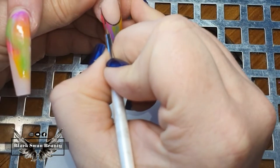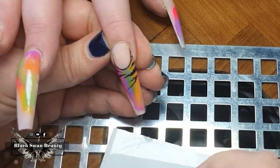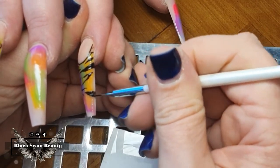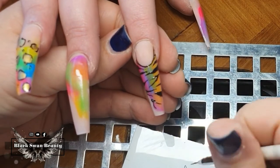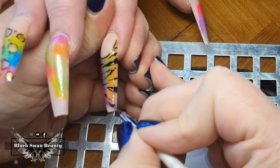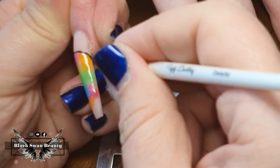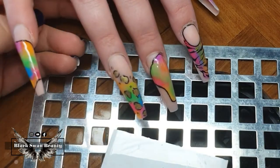After curing the finished leopard spots, I add smaller black-only leopard spots in between the bigger ones, keeping them smaller so the randomness continues. On another nail, I'm bordering the smile line with black gel polish and adding zebra stripes just over the rainbow part. With the rest of the rainbows, I border the outside with black lines — this helps the design stand out from the nude colored acrylic underneath.